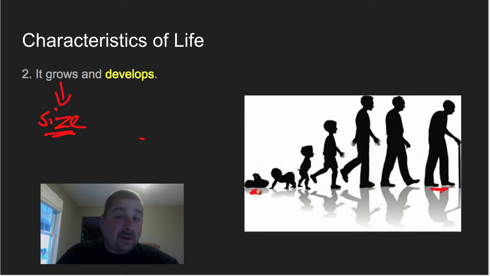Now, if you're acting bad in class, a teacher may tell you, "Grow up." They're not telling you to get bigger in size. There we're talking about your behaviors. We're talking about development. As you get older, you learn to walk, crawl, you get muscle coordination. In your teen years, puberty, the changes that happen in your body, that's development. And that's just a human, but it's the same thing with seeds and other animals and all living things. Not only do they get bigger in size, but they develop as they age.